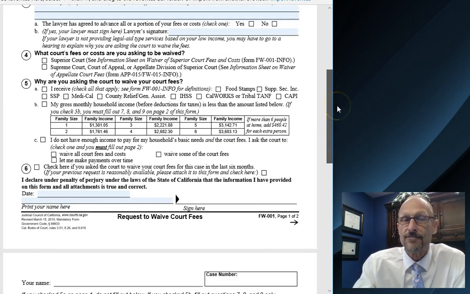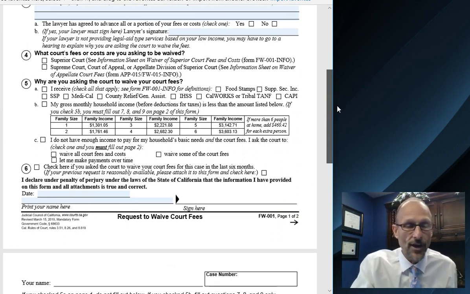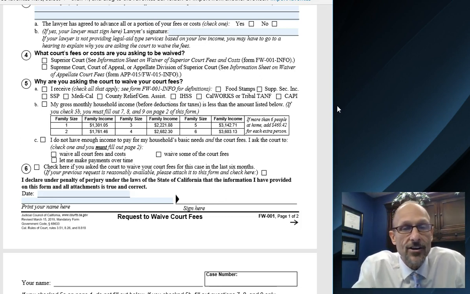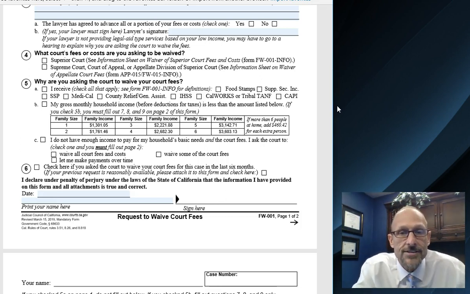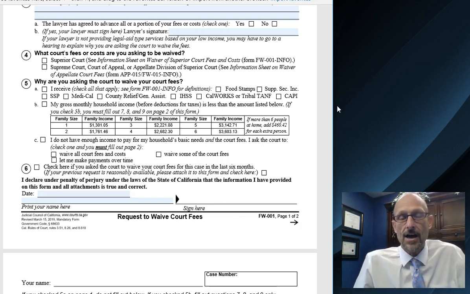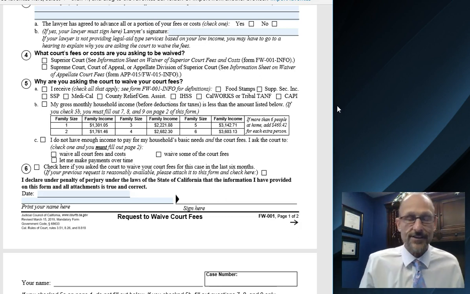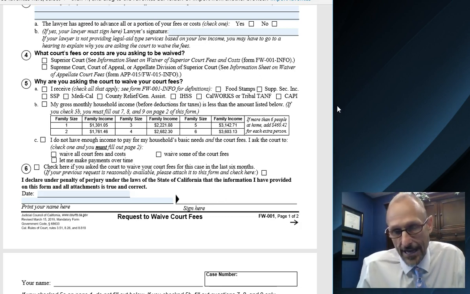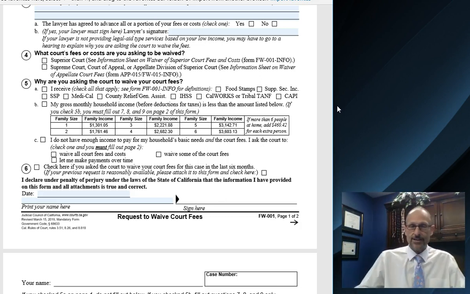If you've marked 5C, oh wait, hold on, I didn't talk about 6. So 6 reads, check here if you asked the court to waive your court costs and fees for this case in the last 6 months. So if you've already asked the court to waive the court costs and fees and they've denied it, then you might want to ask again later if your income changes.